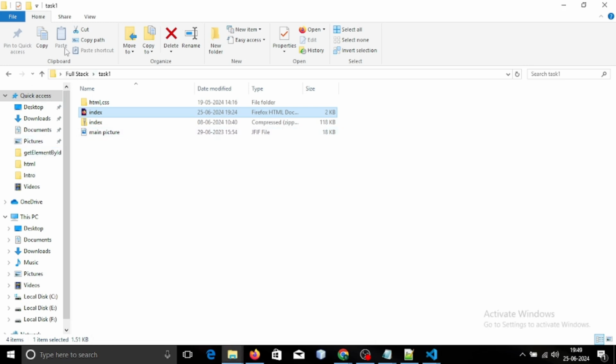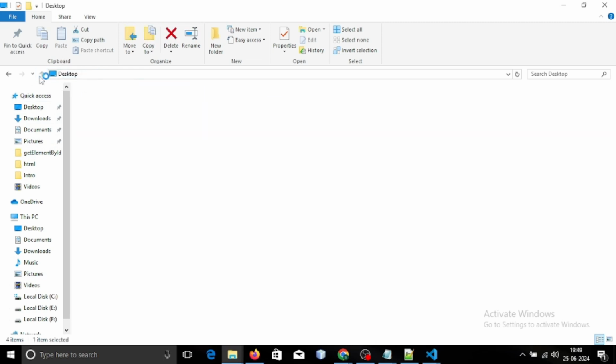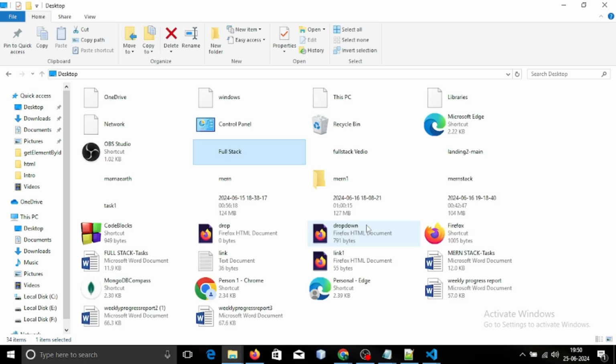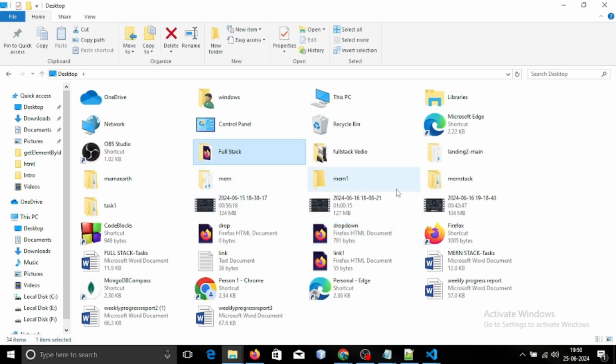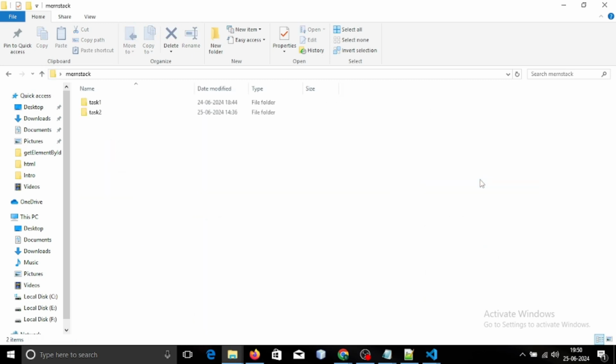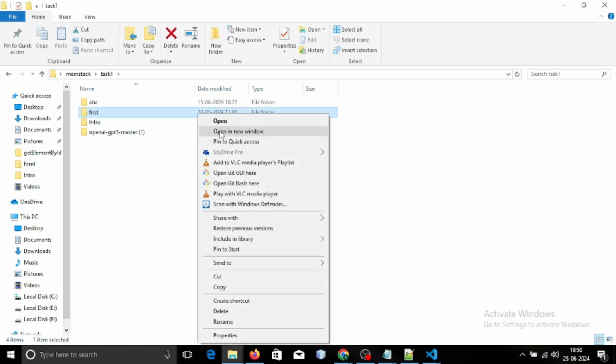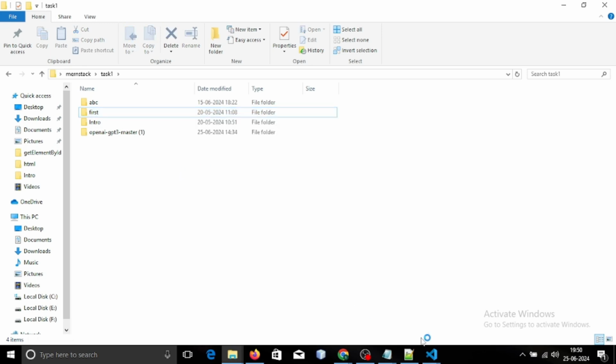Let me open the folder and go to this one. Yeah, this one I think. Let me open it with VS Code.